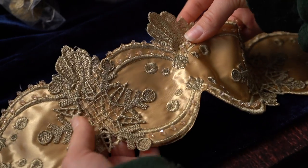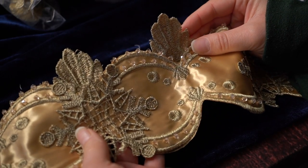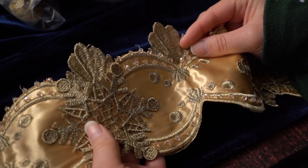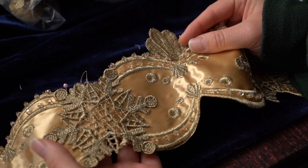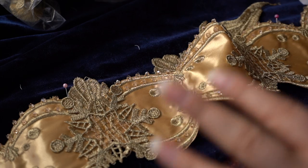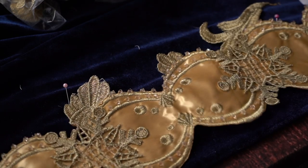Once you put these all together, it looks really complex, and it looks like a lot of effort, which it is, but it definitely looks more interesting than it would if it was just each of these pieces alone. But because the whole finished piece is pretty wide and pretty long, I wasn't able to stitch them all as one thing, because of the stitching field of my embroidery machine. So with the limitations of the machine, I work within each piece, and then I can put them all together afterwards. So this will get stitched to the center front.